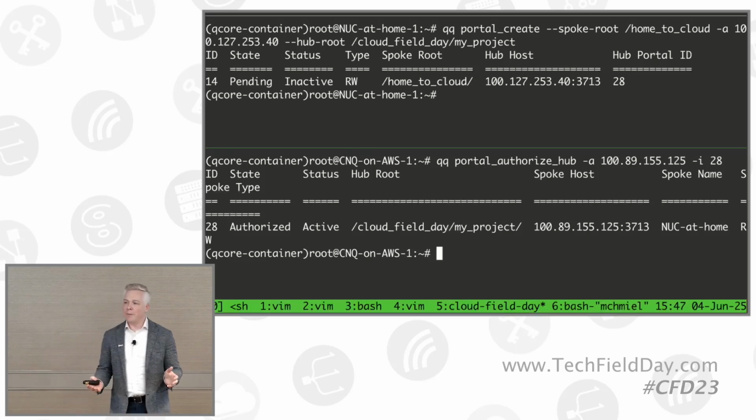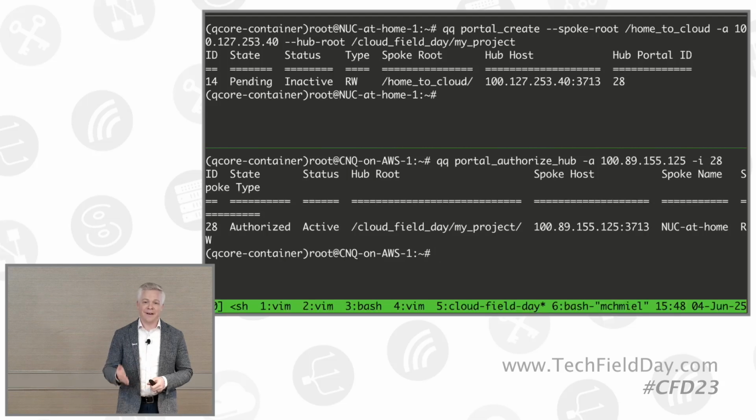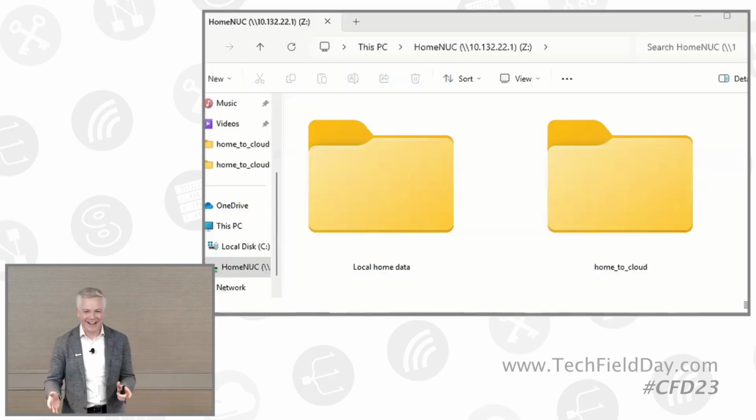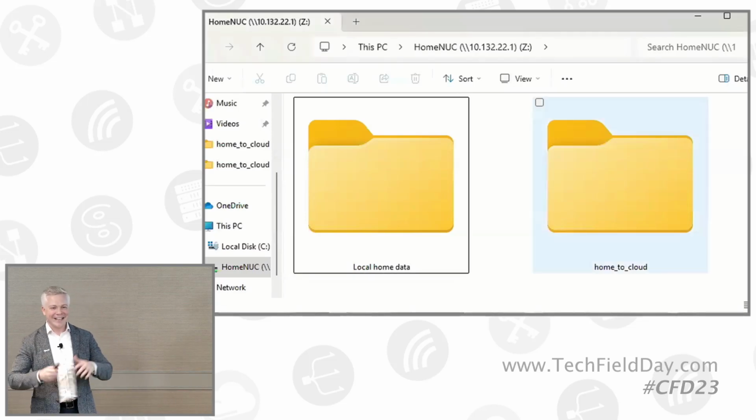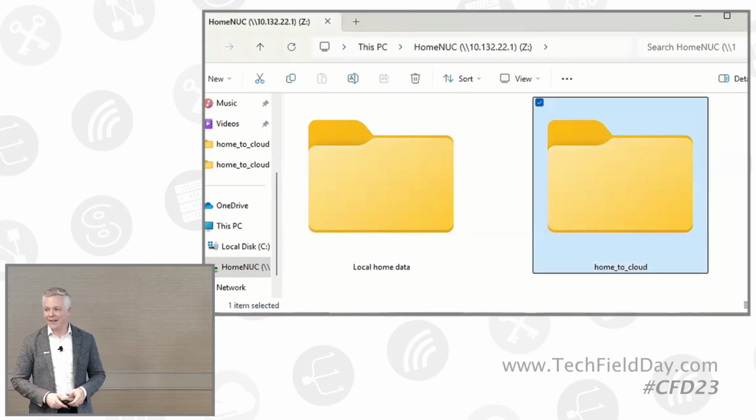And again, the fun part is we have customers with clusters with over 80 billion files in a single namespace. And yet this still works. It blows my mind where you can show that as if it's all local and it's 80 billion files sitting on the cloud. And now here on the little Nook, I have the same data in the cloud that I had before.